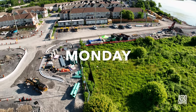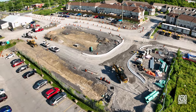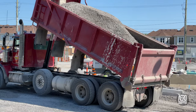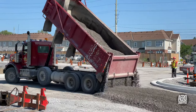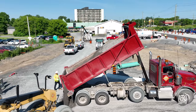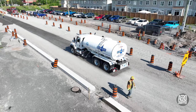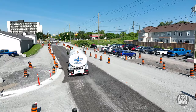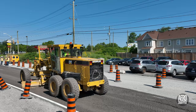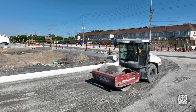We'll start our week with a look at the West End, where Barr Construction have had grading roadways and installing drainage as two major features. John's Grading Services delivered a steady supply of fine gravel and conducted the initial basic grading service. Then, with a little water added to lay the dust and assist compaction, it was time for Coco Paving to bring in their own grader and conduct the final grading. And a little more compaction never hurts.